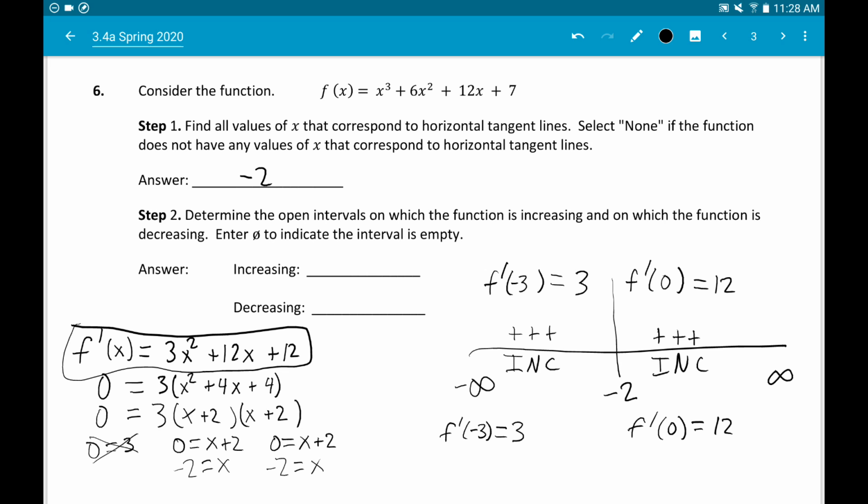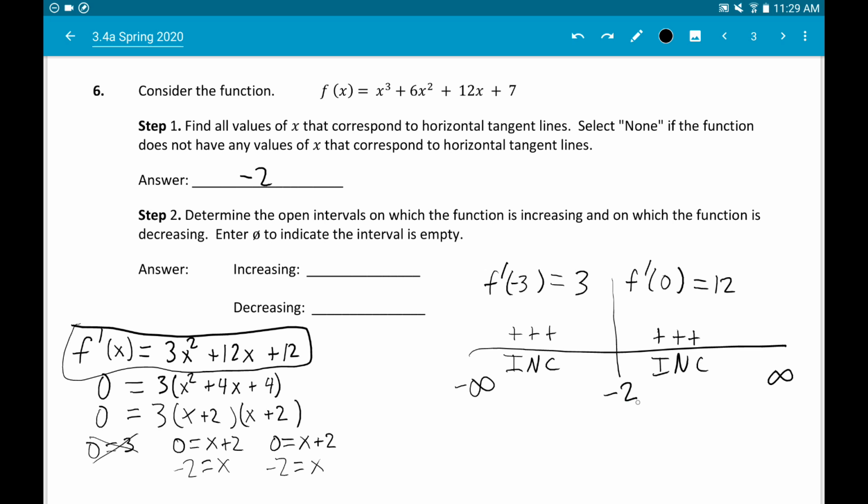So it is possible to have two intervals next to each other that move the same direction. In this case, they're both increasing. Perfectly fine for that to happen. In essence, what it means is the graph almost levels out at the x value negative 2, but it's still increasing on either side. So it would look something like this. It's increasing. At negative 2, it almost levels out, and then past negative 2, it's increasing again. It's going to be some graph that looks something like that. Again, you don't have to graph it.